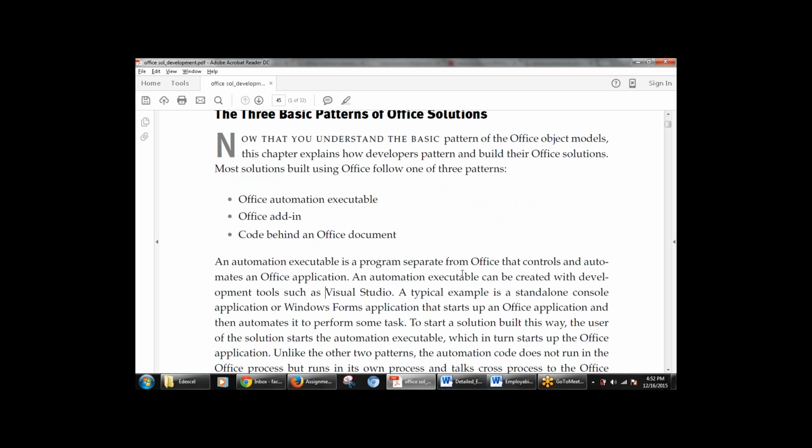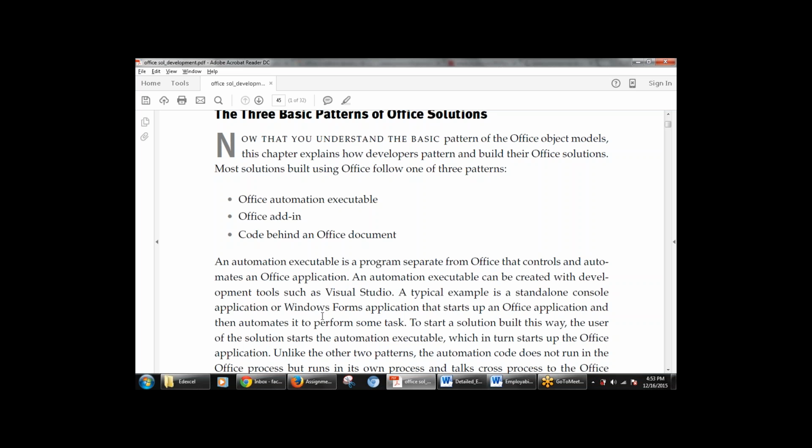An automation executable can be created with development tools such as Visual Studio. This is one of the important tools used for the office executable code. A typical example is a standalone console application or Windows Forms application that starts up an office application and then automates it to perform tasks. Standalone console means a single application is developed.